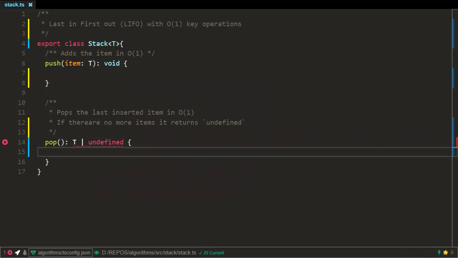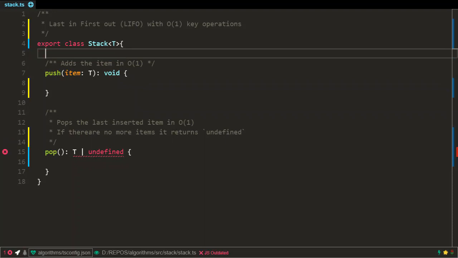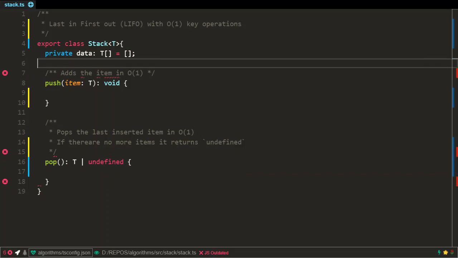The objective is to implement these push and pop operations such that they operate in O(1) time. Fortunately, in JavaScript implementations, array functions that do not require any changes to the index of the current items have an average runtime of O(1). Therefore, we can simply implement the operations of this data structure using an array.